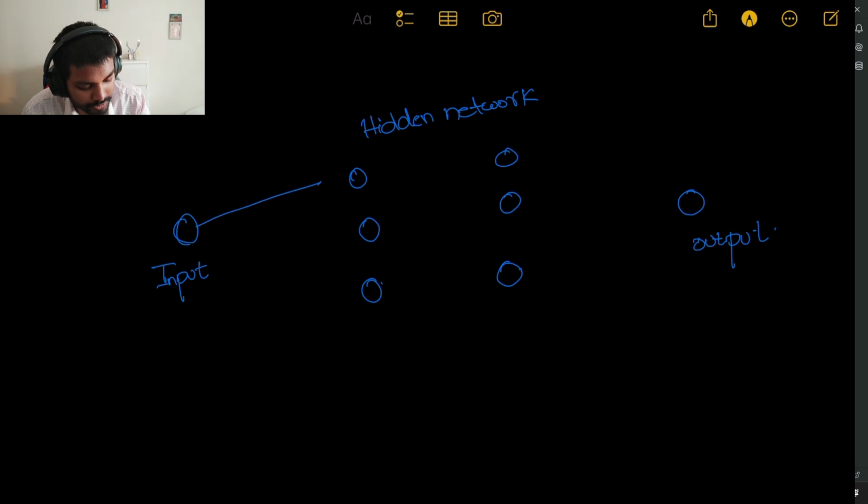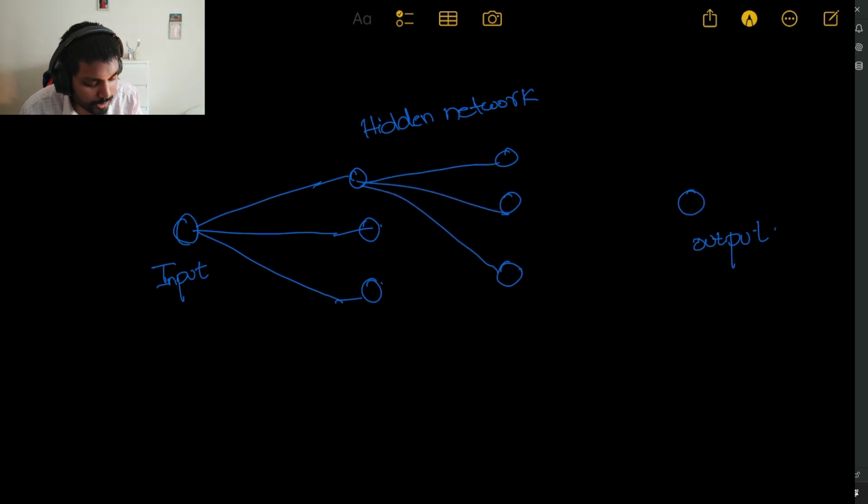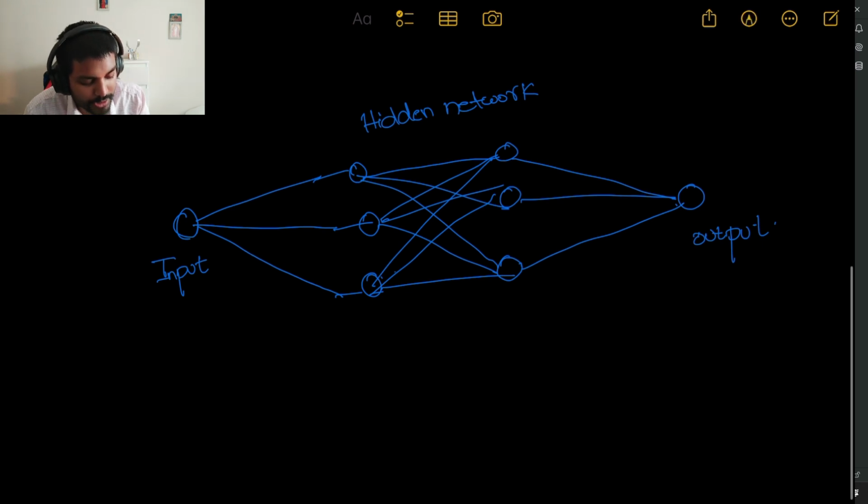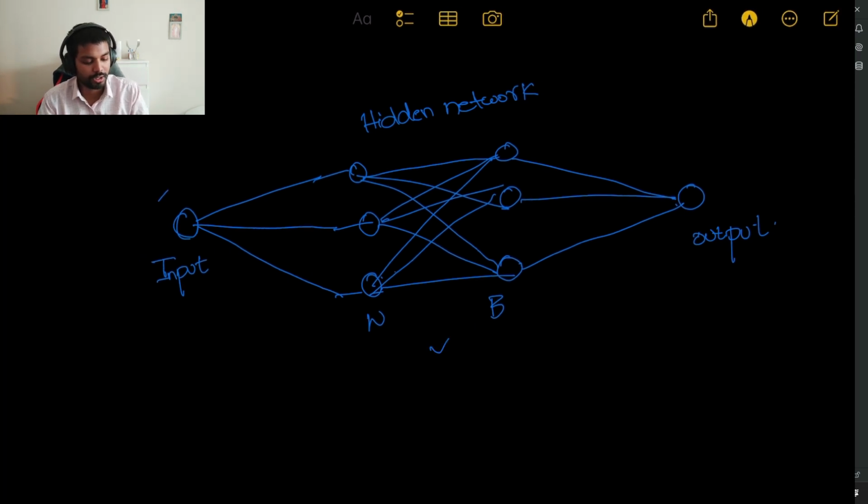So what generally happens is the input is taken into different nodes, the hidden nodes, and each node tries to develop a relationship like this, thereby giving us one output at the end, which is this. In this hidden network, we will have weights and biases. So this is a general representation of a neural network model with an input here, the hidden network, and the output.